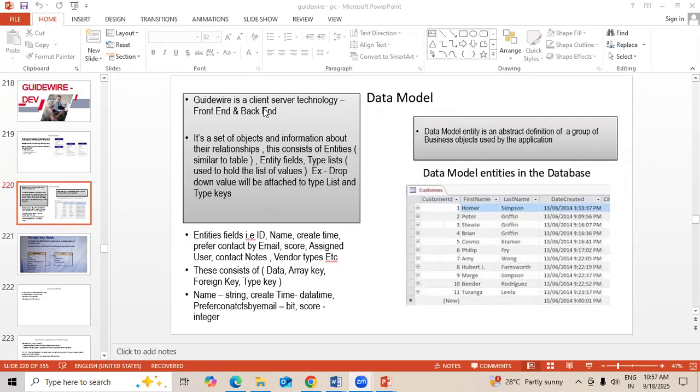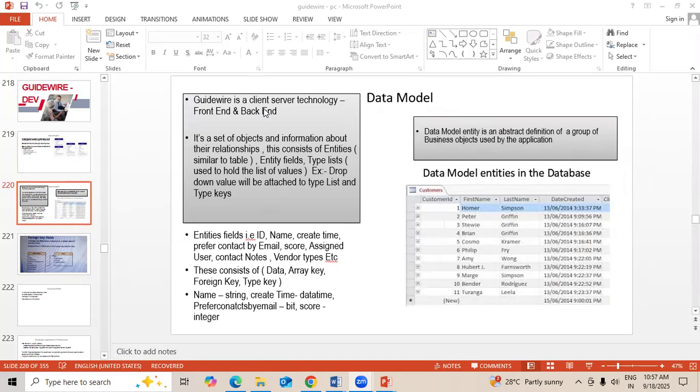Assume that there was no entity name called renewal. Assume that. So what we have to do, you have to add the entity to the existing one. This is what generally they call as entities. Whatever the insurance information that we are updating, these are all we call as entities. Understood now? Clear? Next, type list.